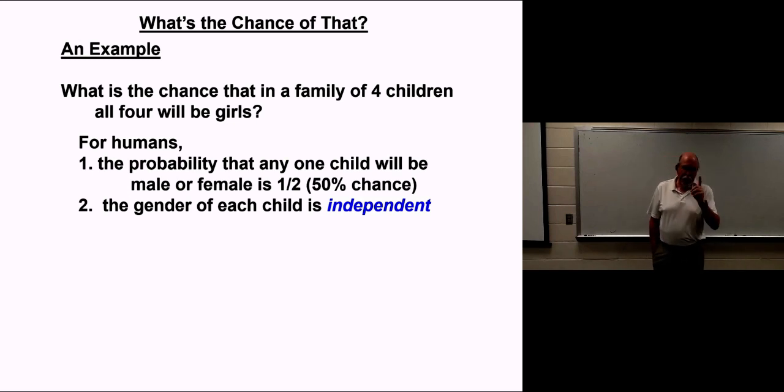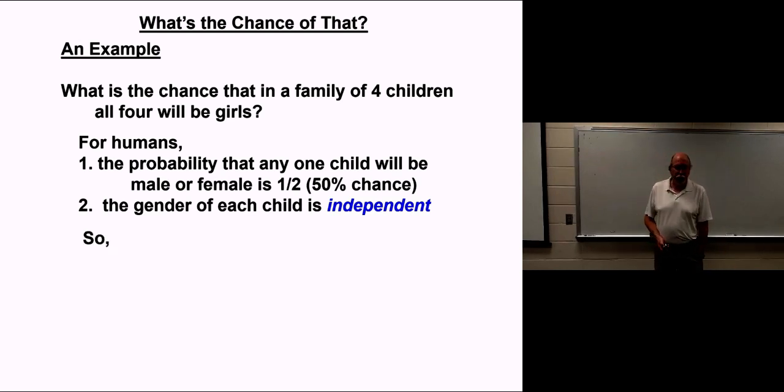All right, the second thing is very important. The genders are independent, right? Whatever you are, male or female, and if you have a brother or sister that was before or after you, let's just say they were next in line, parents had another child. It didn't matter what you were, male or female, that child's chance of being male or female is 50-50. It's not predicated on you, okay? It's not Bayesian probability. We're just going to say they're independent events, independent reproductions, completely independent. If that rule holds, then we've got some things that happen here. And that rule is going to hold for our genetics problems for now, okay?